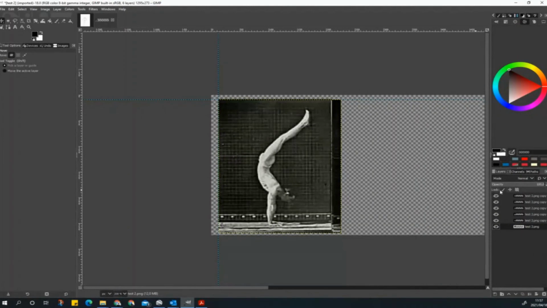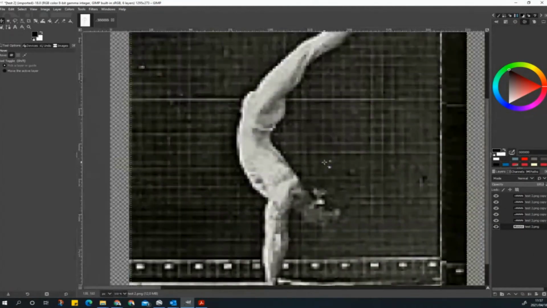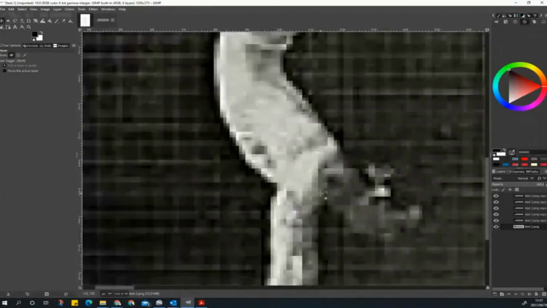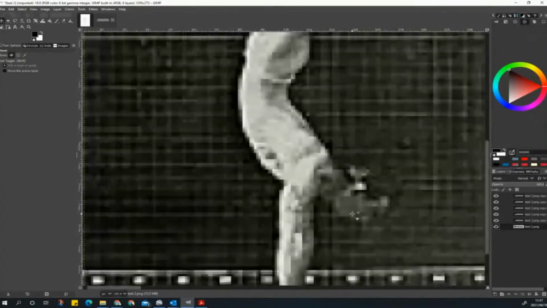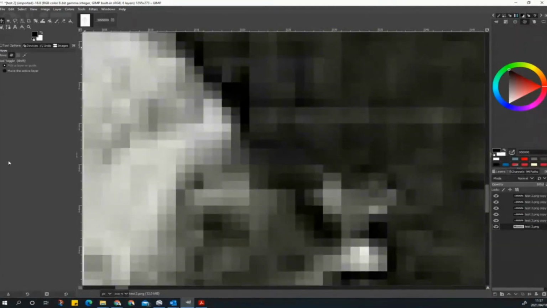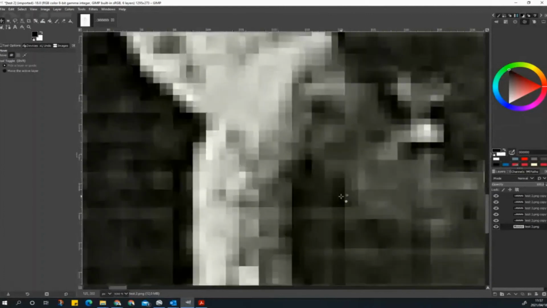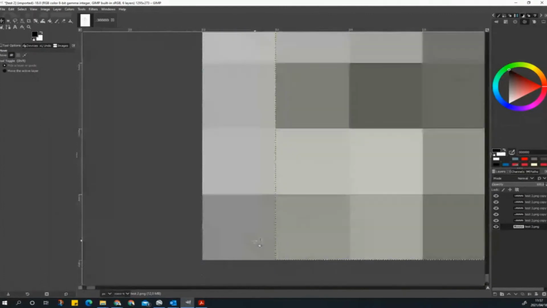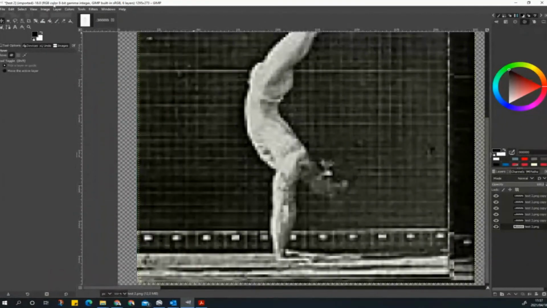Okay, now that I've got all my layers in, the next thing I want to do is crop this to the right size. So what do I mean by pixelation? If I start zooming in on the image, you'll notice that we're going to lose clarity because we're starting to see the pixels. Each screen that we work on has pixels, and it captures that information in pixels. So each one of these little squares is a pixel. That's 1 pixel.